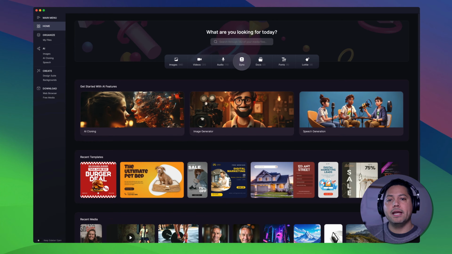So every change you make within MediaPlace, whether it's organizing, tagging, or editing, is automatically reflected on your hard drive, and vice versa. So changes you make directly to your files are instantly updated inside of MediaPlace. In this video, I'm going to give you an overview of the software itself, explore some of its main features, and share some tips to help you get started. So let's go ahead and dive in to how to set up and get started.